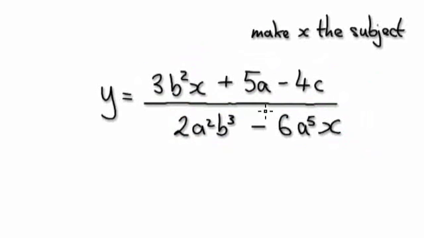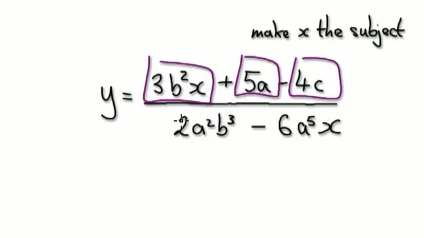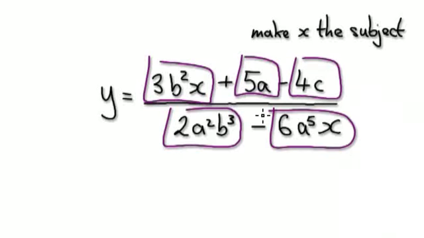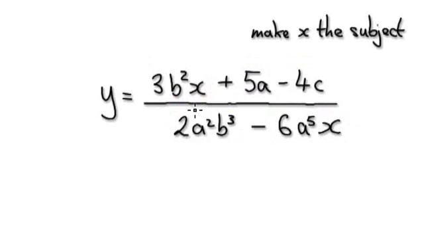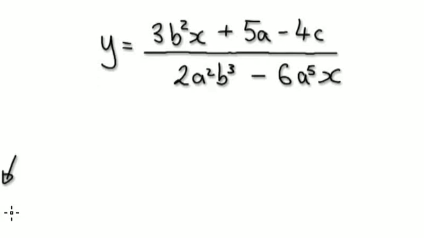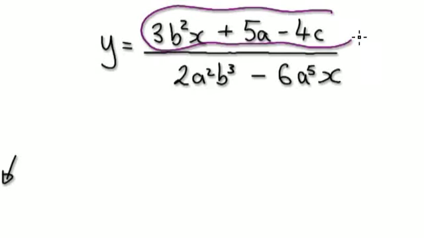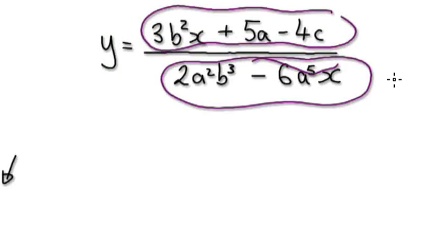Oh, actually, press pause and have a go for yourself. Try it, okay? Later on, visualize it as this. You've got one block, this block, and this block here, and then you've got this block here and this block here. Well, anyway, press pause and have a go. Okay, so here you're trying to make X a subject. So visualize it as this. Remember. Okay, and then you've got this bubble here. Multiply both sides by the bottom bubble, so you have this.